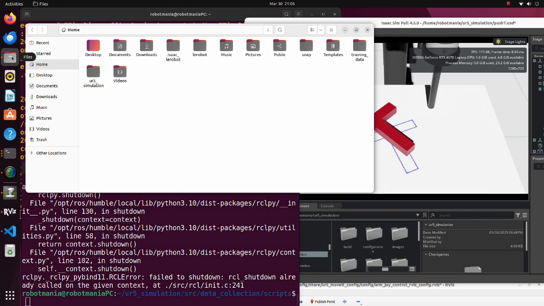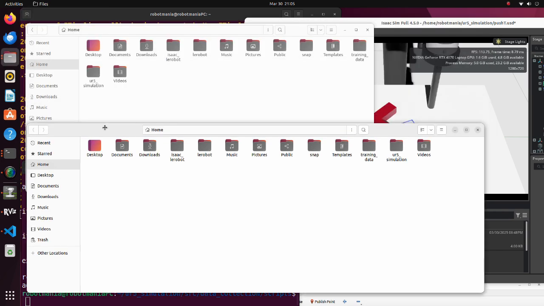After data collection, create a directory with the directory structure required by LeRobot and move collected data there.